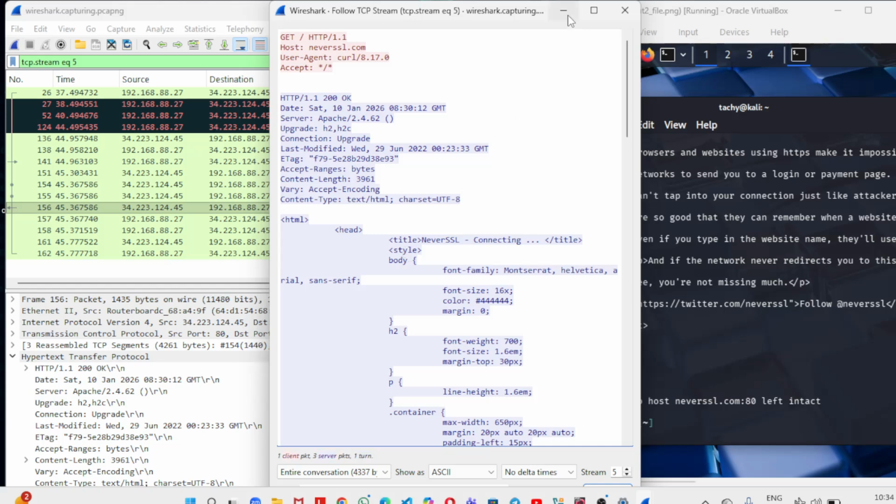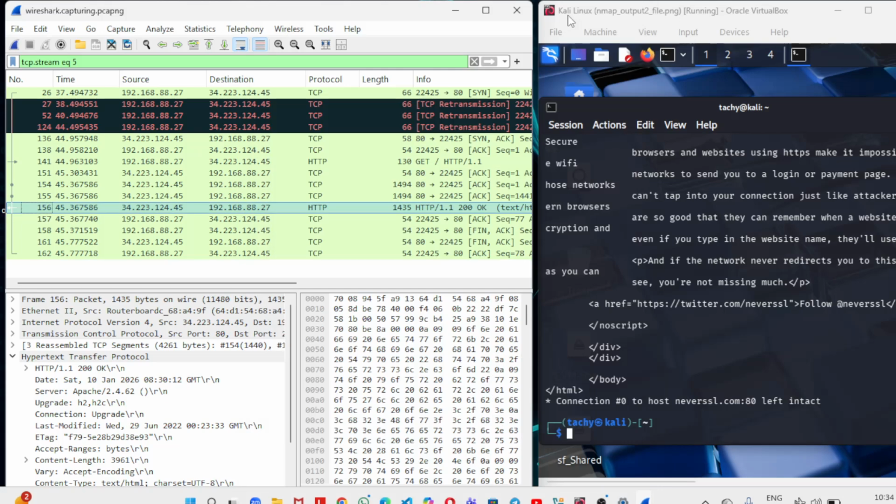So this capture, you can either close it. This capture demonstrates why HTTP is considered insecure. Because the traffic is unencrypted, an attacker monitoring the network could observe request headers, identify visited domains, and intercept or modify response data. This also exposes users to man-in-the-middle attacks, session hijacking, and content manipulation.